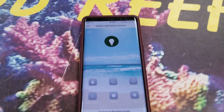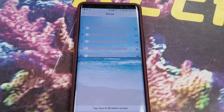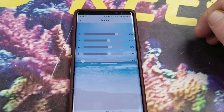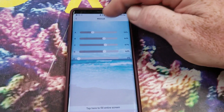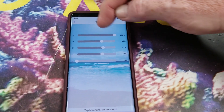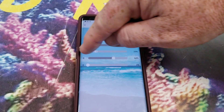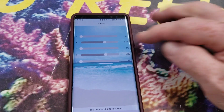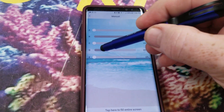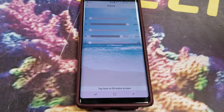You've got some basic options here. The first option is going to be manual setting, and here you've got four or three channels, depending on which light you have. You can control them manually at any point in time. So if a buddy comes over for the day and you want to take it off the ramping program and show them the light with nothing but blue or the UV channel, you can certainly do that. Anyway, that's manual mode — it's fairly straightforward, not a lot to it.